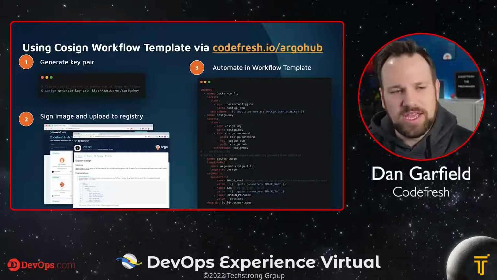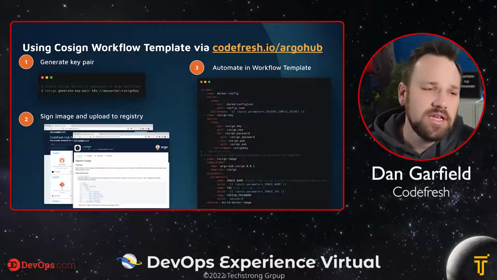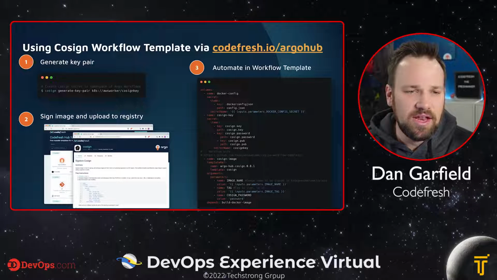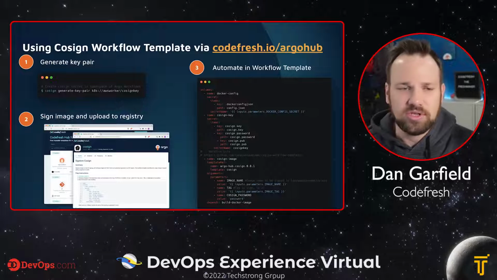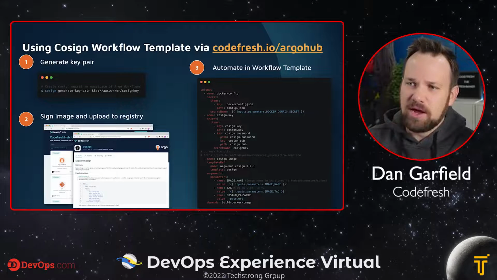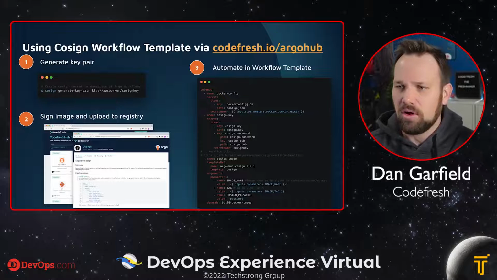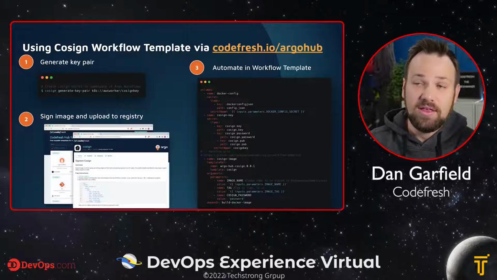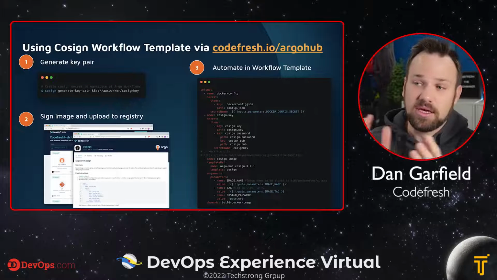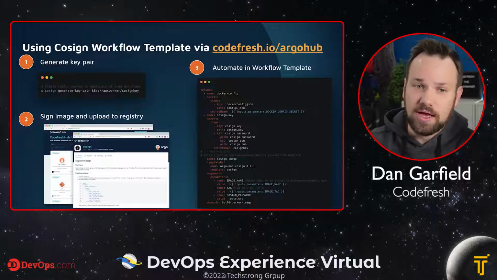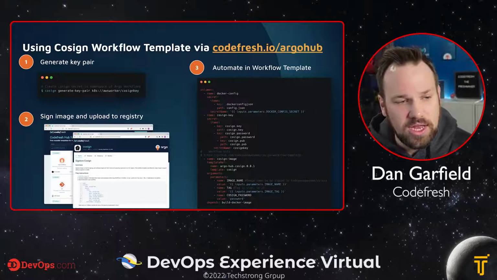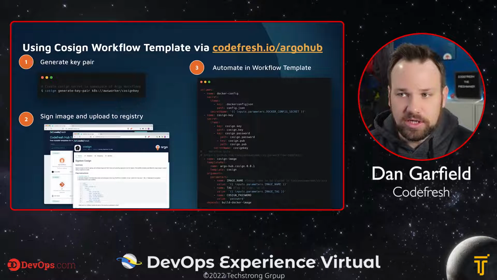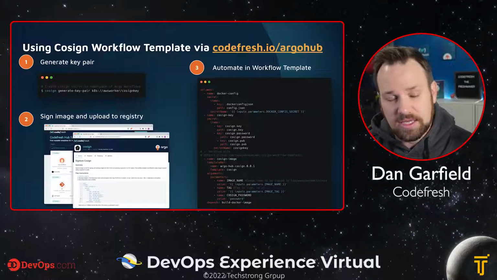So to use this, it's pretty easy. There's a command line utility. So you run cosign generate-key-pair. And in this case, I'm specifying that it go into my Kubernetes cluster. So this is going to generate a key that is going to be in my Kubernetes cluster, and this is the cluster that I use for building things. So I can verify that an image was built using that cluster because the keys are only stored and only created on that cluster. So once I've got that key created, I can then sign an image and upload it to a registry.